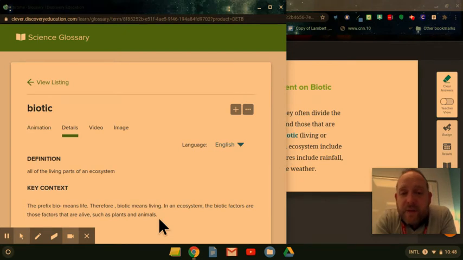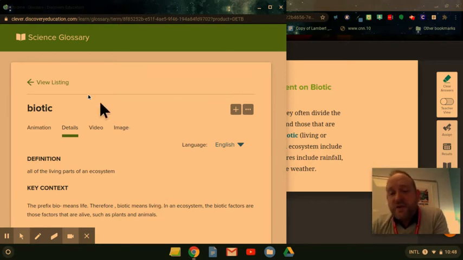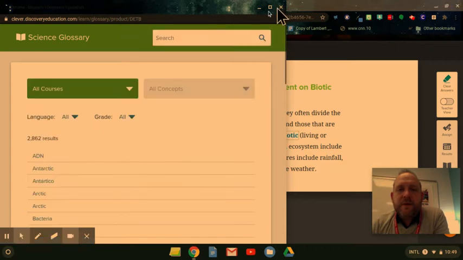I might put a little check mark by those and then a little anti-sign or a little don't sign over a drawing maybe of the sun, because that is a non-living factor, or water, like a little raindrop with a little no sign around it, meaning that that is not part of my biotic factors in an ecosystem. So biotic, again, means all the living things in an ecosystem. So make sure you jot that down and draw yourself a little something that would help you understand the meaning of that. If we go back, I'm going to go ahead and close that out real quick.